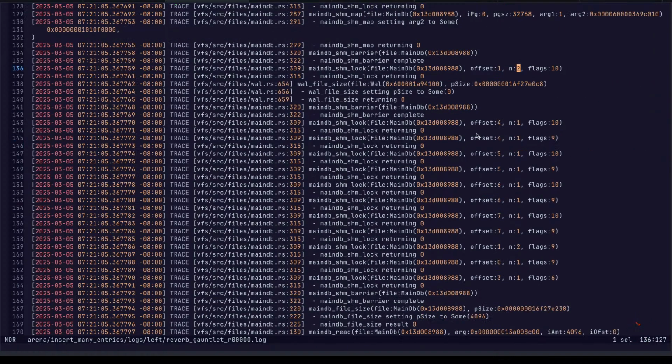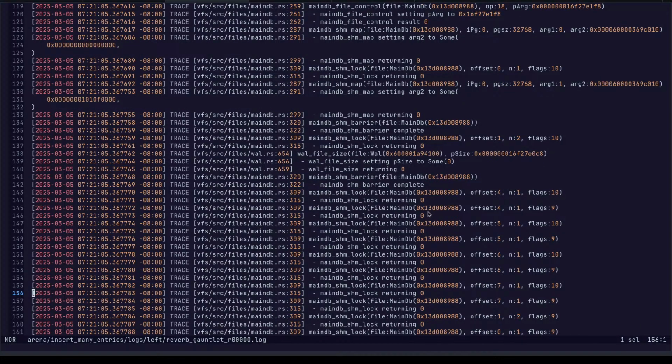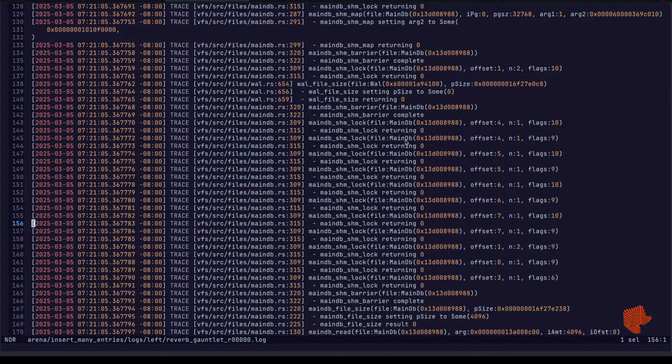Here, though. Read lock. Read. Looks like we're trying to get a whole bunch of locks.